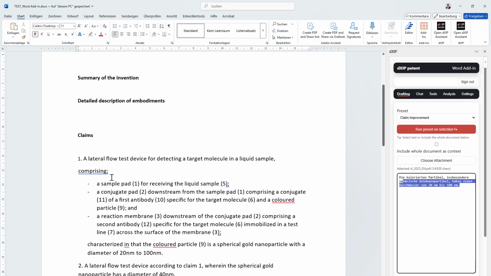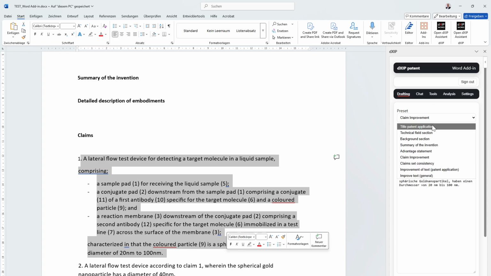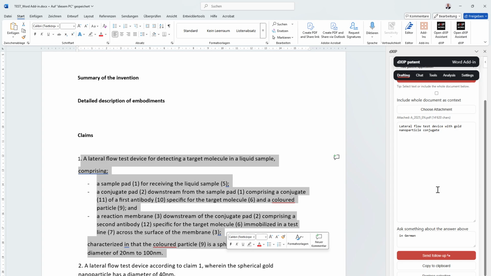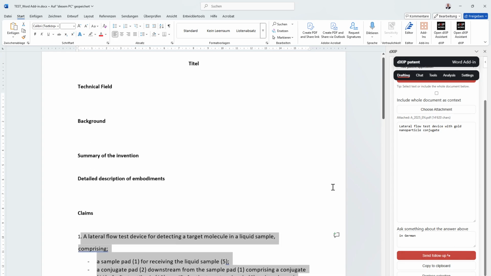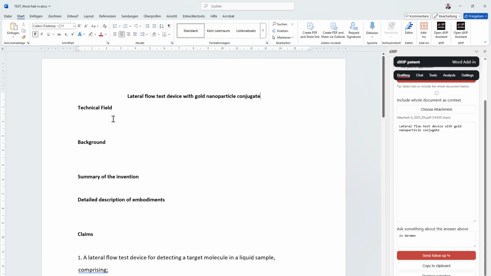So now we can, for instance, select claim 1 and ask the LLM to propose a title. You see that the test device was called a nanoparticle conjugate. Not bad. So I will copy to clipboard and insert my new title here.